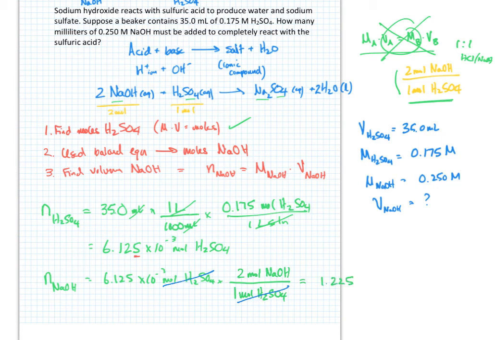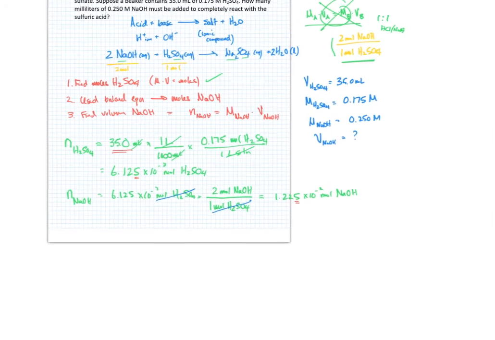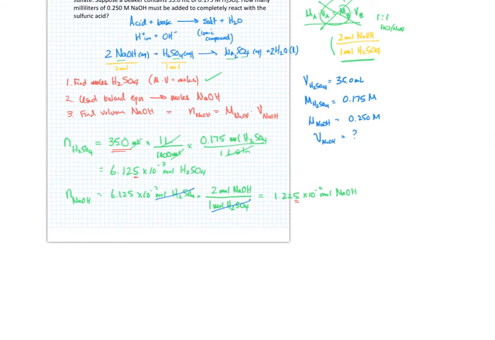So that is going to equal 1.225 times 10 to the minus 2 moles NaOH. And once again, I'm just going to keep an eye on this extra decimal here. I know it should have 3 sig figs, because the volume that we started with is only 35.0. But I'm just going to carry 1 extra decimal down through the rest of my calculation. Okay, so that takes care of step number 2.